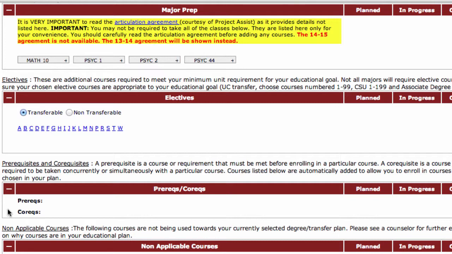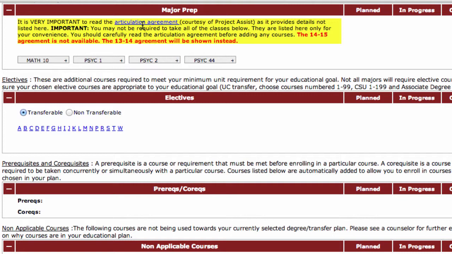You may have heard that when you come to the community college, you just take your general education courses like English, math, history, science, and then worry about your major or focus of study later. This is incorrect. Most schools now require students to have courses completed in your major in order to transfer. You'll see that in the section highlighted in yellow, we have a link to the articulation agreement for the psychology major at Cal State Fullerton.